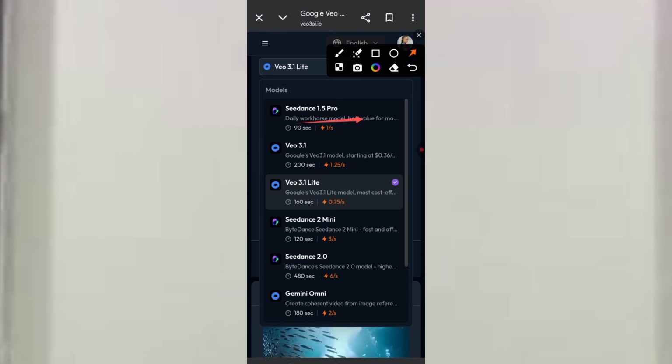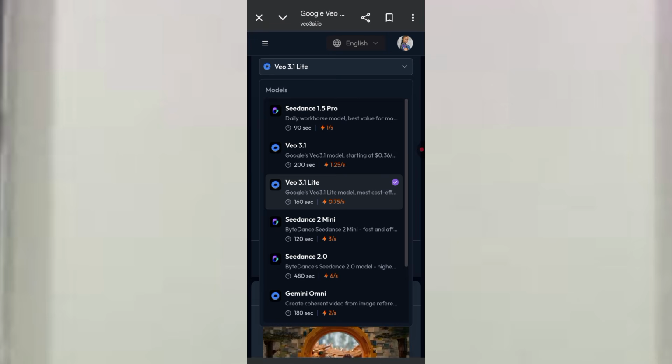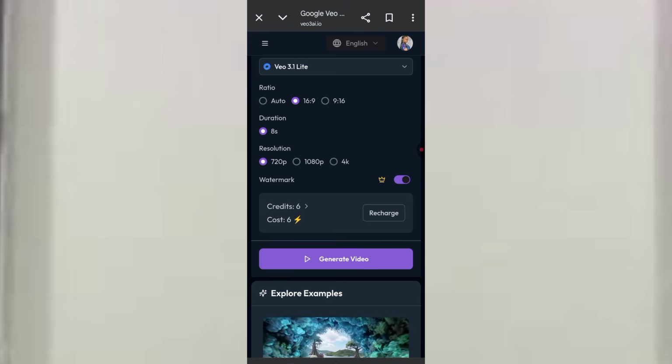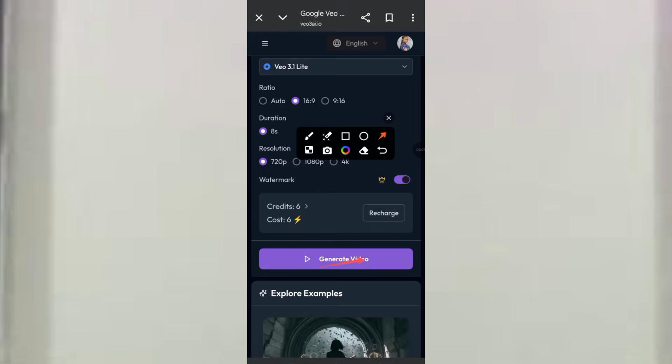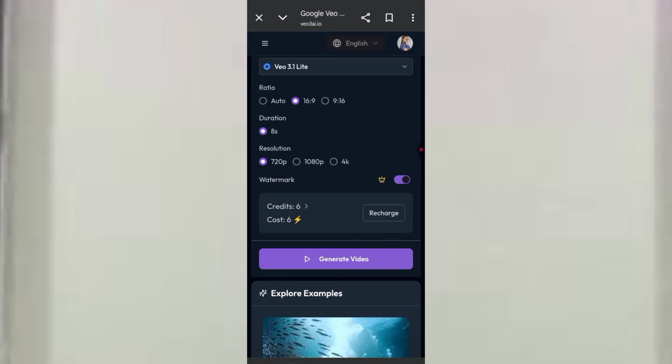So I think you should use Veo 3.1 Lite. So is it that you use Seedance 1.5 Pro, or you use Veo 3.1 Lite? These are the models that are free here. I hope I am clear. So at this point, let's go ahead with the generation. Now once you choose everything, you see this place is going to highlight. Like right now, I am generating with 8 seconds using Veo 3.1 Lite. So at this point, I'll go ahead and hit generate.